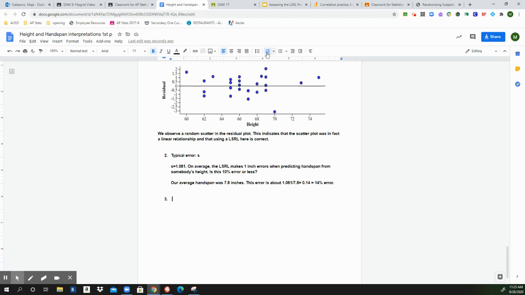Okay, now our very last tool is the coefficient of determination. If you're interested in tracking what's in the textbook, it explains where it comes from. It's basically telling you how much better than not using the line is. If you didn't use the least square regression line at all and you were trying to guess someone's handspan from their height, you'd probably just guess the average handspan. How much better than just using the class average is using the line? That's kind of what's going on here. What it really is, is just r squared.